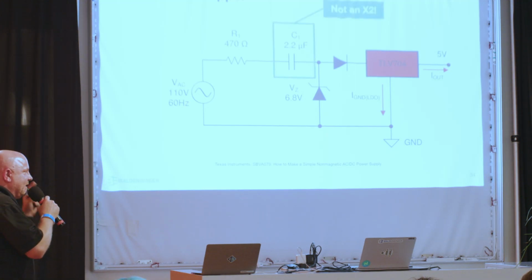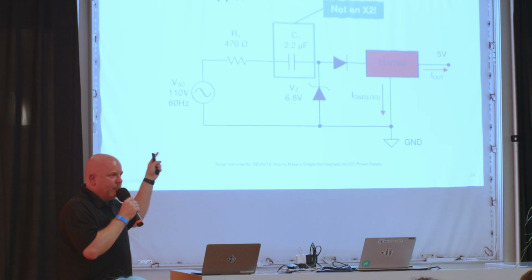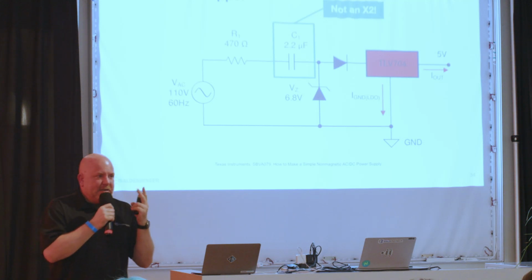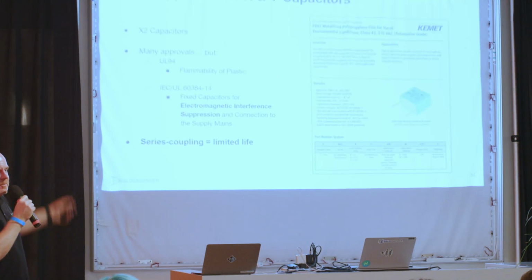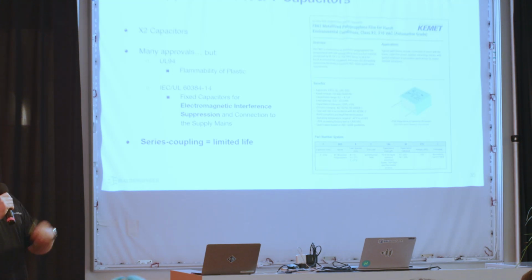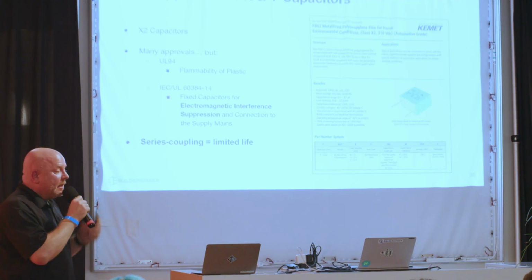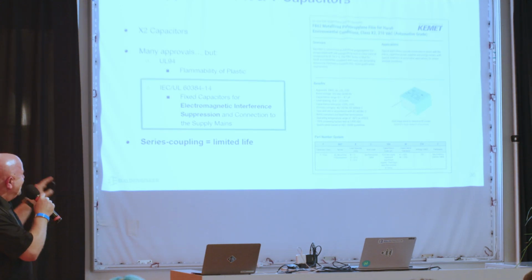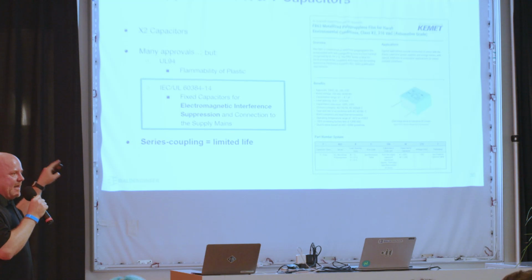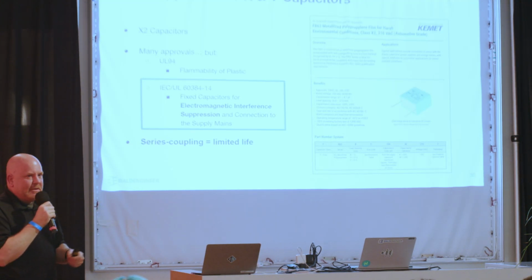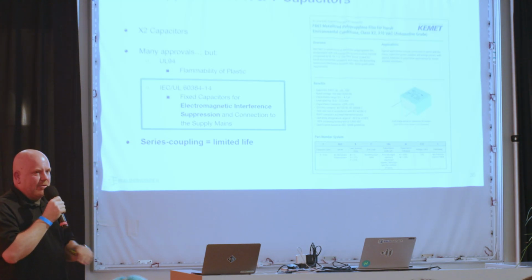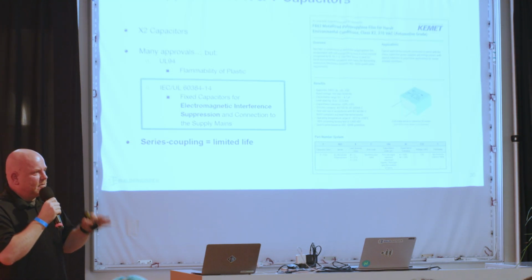The problem I see is a ton of people will use an X2 rated capacitor for that application. One, because they're super cheap, and two, because they come with a ton of these agency approval stamps all over them. They're UL rated, they're IEC rated, they're 6384 rated, blah, blah, blah. It doesn't matter, though, because those ratings only apply when the cap is used as an EMI suppressor. Using it as a series dropper, none of the safety recs are valid.